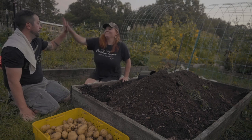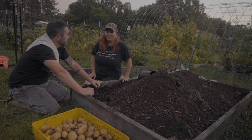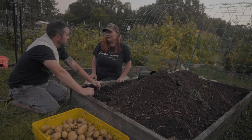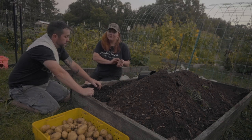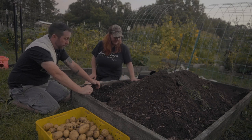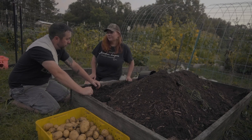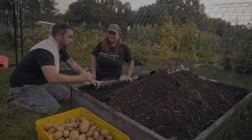We did a good potato harvest this year — that was awesome! We did not use many potatoes to start. We cut them into usually about three or four pieces per potato, so that got four plants per potato. We think this was a success this year and we'll definitely do more beds next year — more potatoes in more beds. We'll be multiplying the same technique next year to increase our yield.